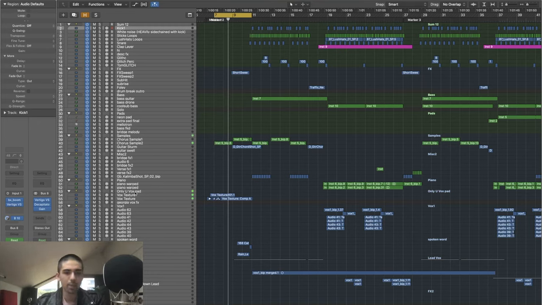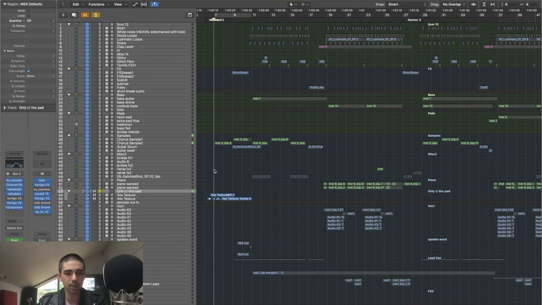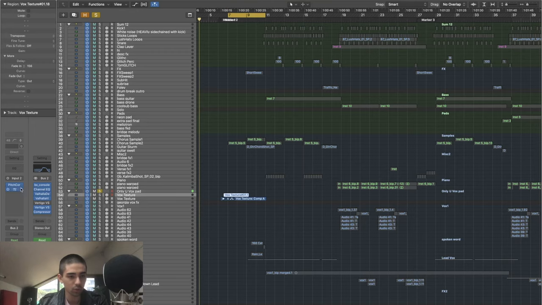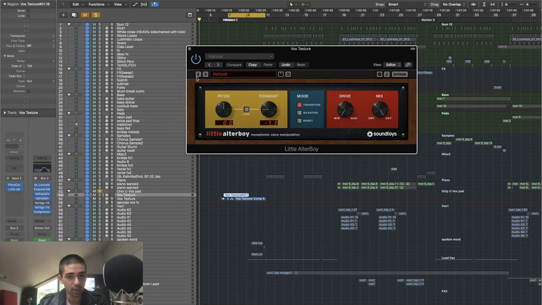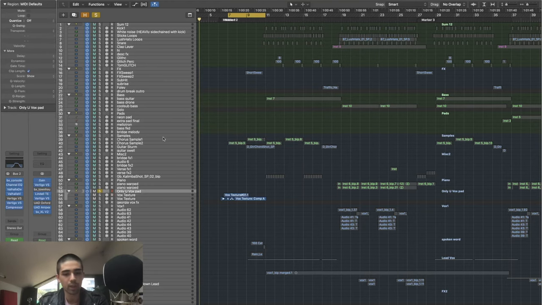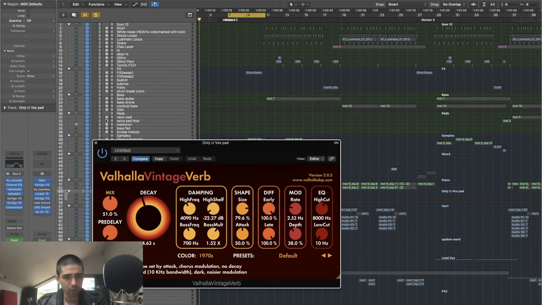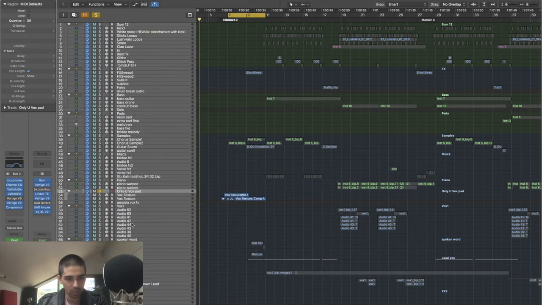So there's two main things happening here. Firstly, we have this vocal pad, which actually is the same vocal file recording as the chorus, except I've just taken the formant and just dragged it down a whole bunch. And on top of that, I've brought in all this delay and reverb, Valhalla delay and vintage verb in this case, just to make it this ethereal instrument.